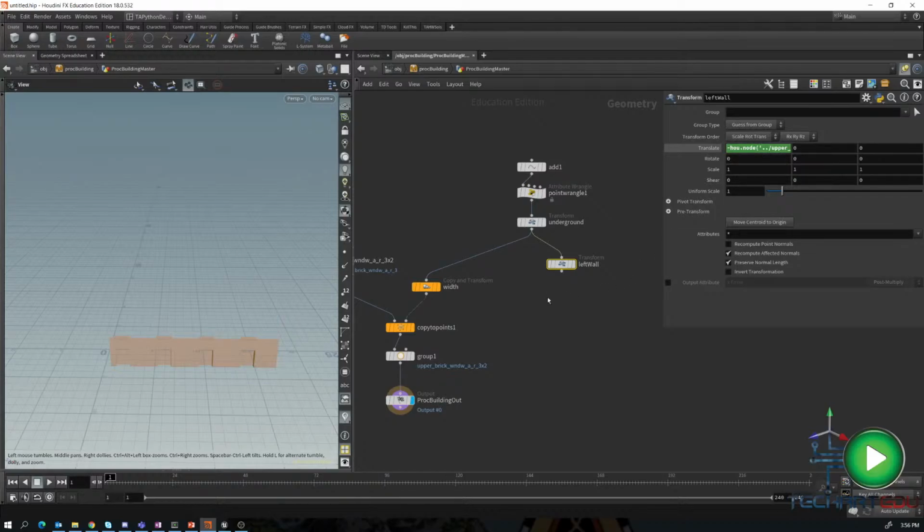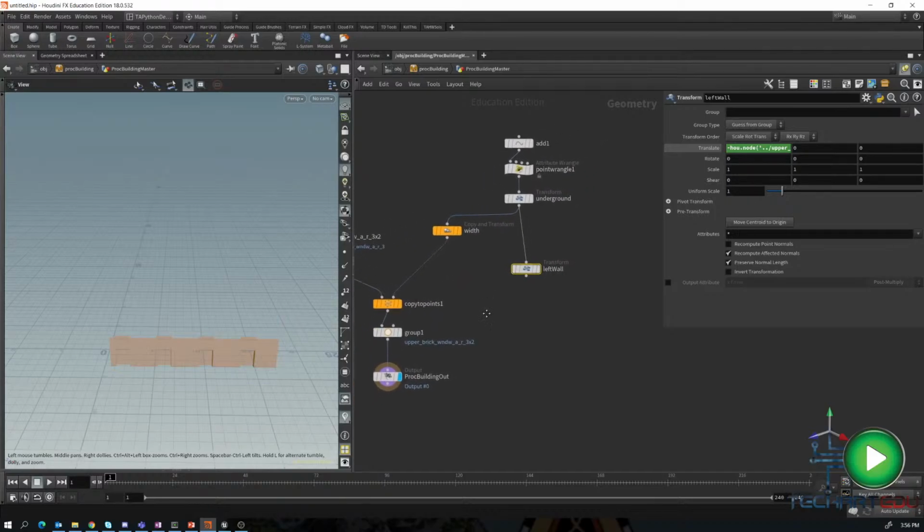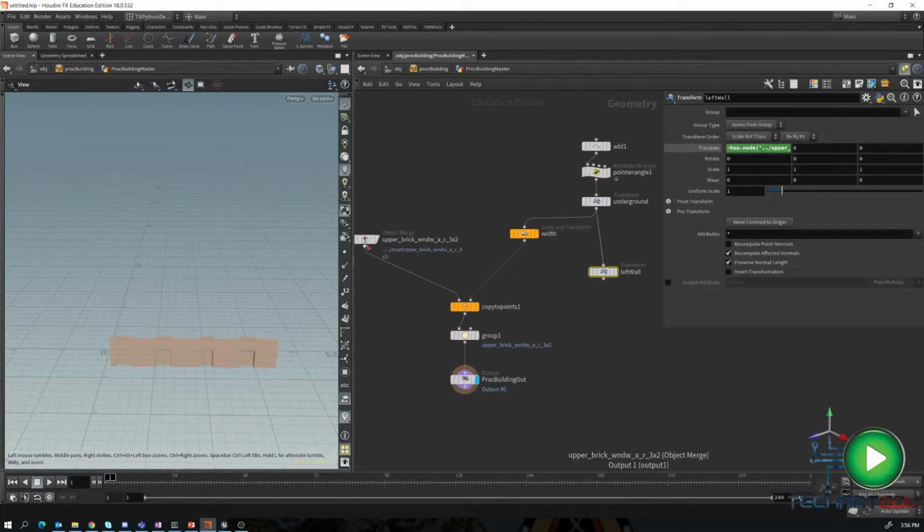And we don't have an instance on here, but what we're going to do is we have the width here, and now we're going to create another copy to points here from here over into there.